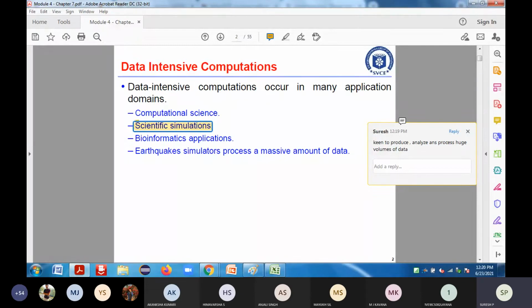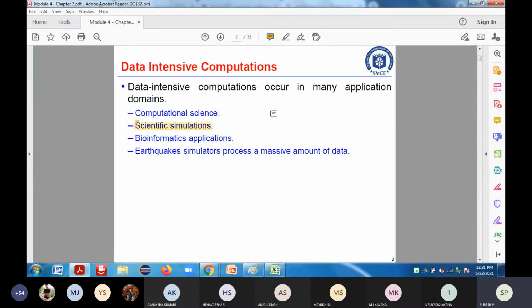In the earthquake simulators, it processes a large amount of data. The data produced is the result of recording vibrations. Whatever vibrations you have on the earth, it is going to take as data across the entire globe. If they are normal vibrations, you won't sense anything, right? If you are not sensing anything, nothing harmful is going to happen. But if the vibrations are too heavy, obviously it's going to harm things, so we have to be careful at that time.